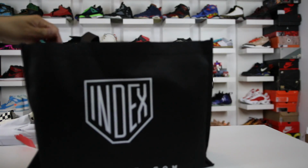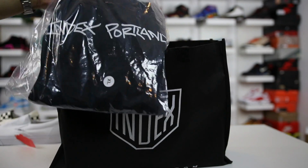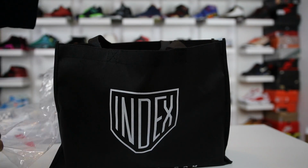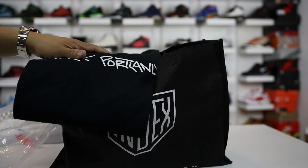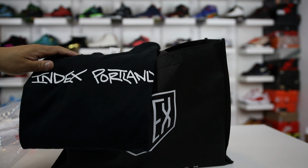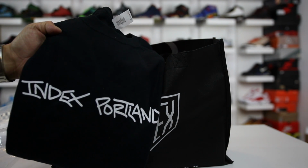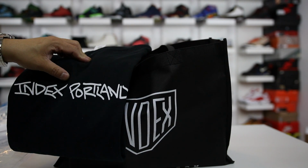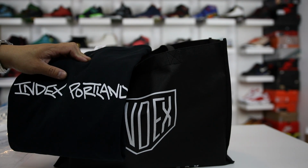Index, though, this is the big one, and shout out to Mikey and T and everybody else over at Index for just being so cordial and nice always. They sent me over a shirt, and you can see it says Index Portland on it. They started to do more apparel in their shop, so if you ever come through Portland, Oregon, you have to go through Index, grab a shirt, just one of those iconic things you can do to check out the store. I wanted to get a couple more things, but they were out of stock for some of the ones I want, because they have a really cool embroidered one, but it was a crew neck, and I wanted that on a t-shirt or a hoodie.